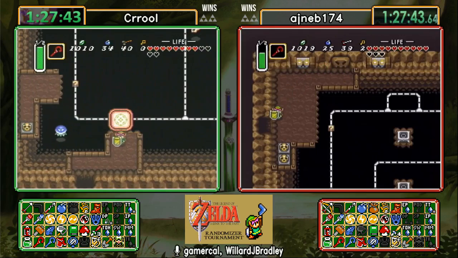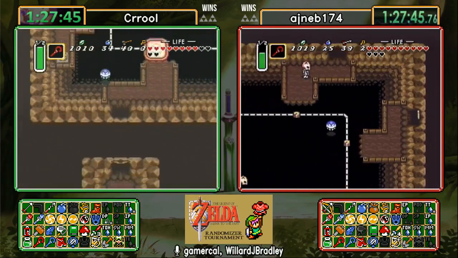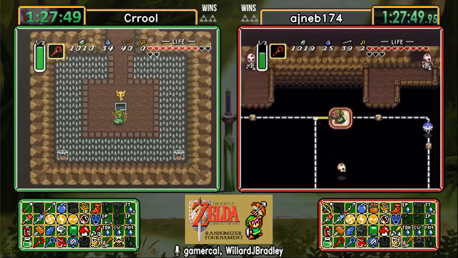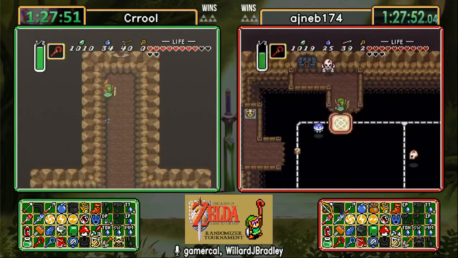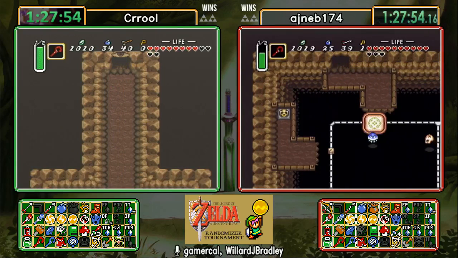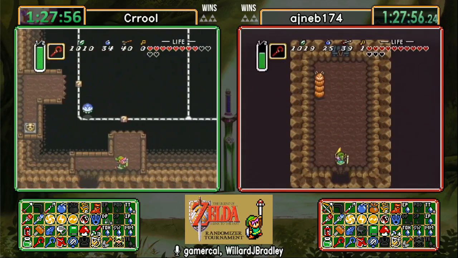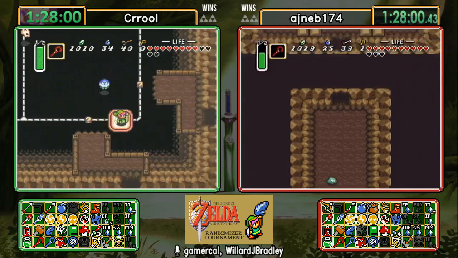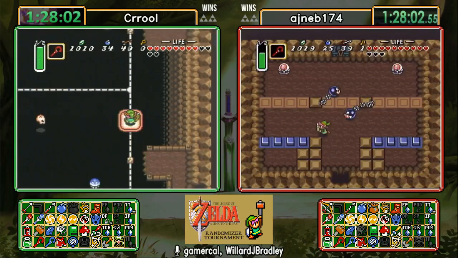Okay, so Crrool's last SRL race was his race against Iggy. Okay, right, yeah. That explains a lot. And almost a month. It's a long time to go without playing this at all. And I mean, we were talking with him beforehand, and he has a butt ton of races, not just races, a butt ton of speed games that he does.